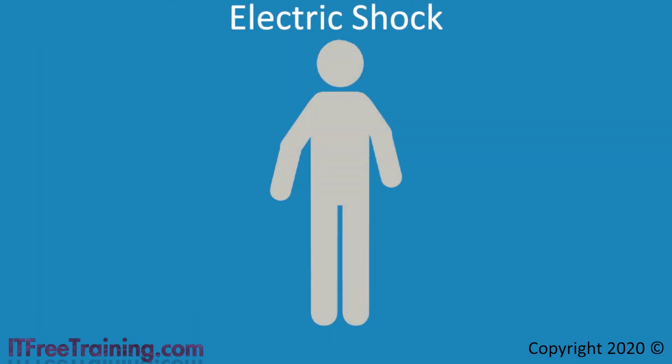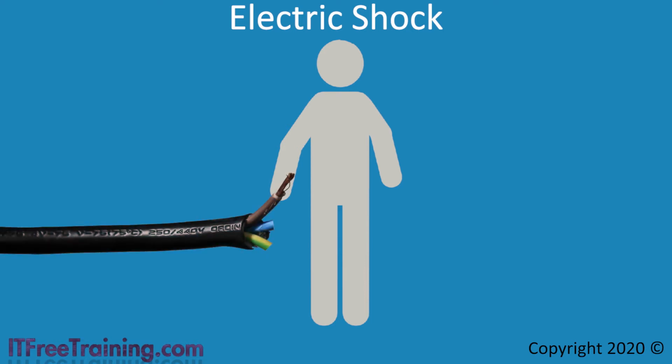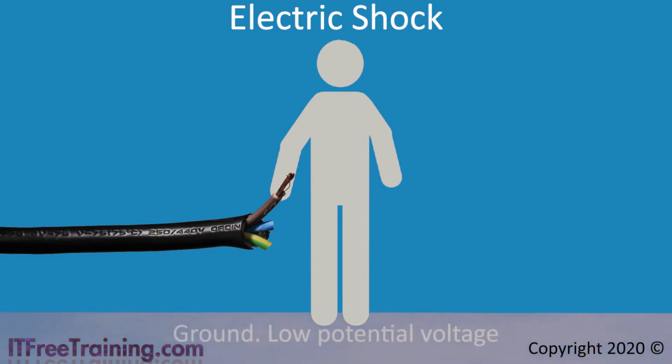When we come in contact with electricity, either by touching an exposed wire or something that has become electrically charged, the electricity needs to go somewhere. Electricity, like water, will take the path of least resistance. The best path for electricity generally to go is the ground or the floor. This can be either the physical ground itself or a cable that is connected to the ground.